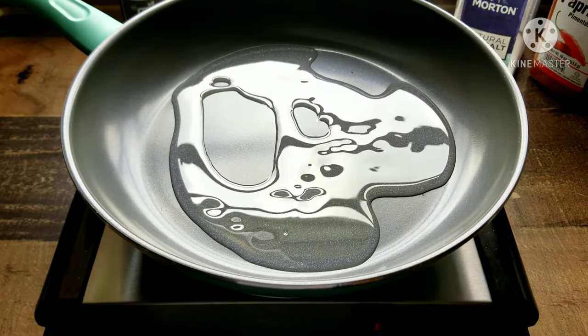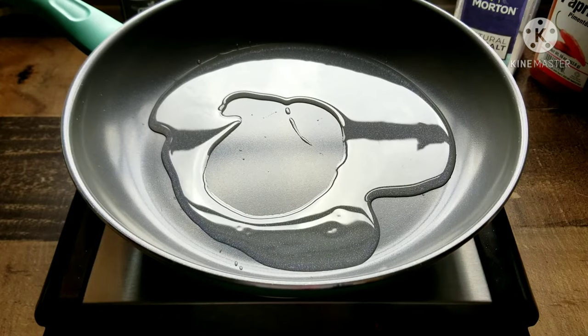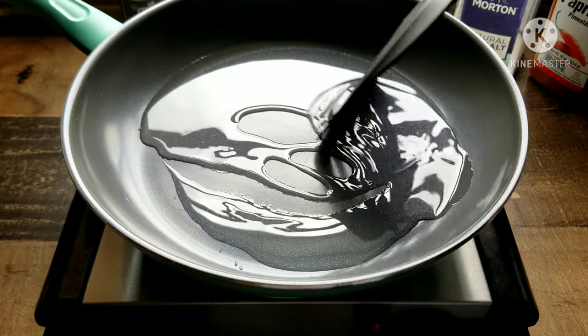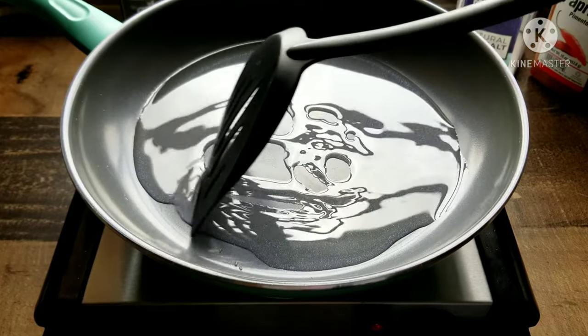Put your oil in the pan. We're gonna wait for this oil to heat up. Make sure your pan is on medium. I guess I wanna say medium to high heat. It just depends on how your stove operates. If your stove gets really hot, just go ahead and put it on medium heat.